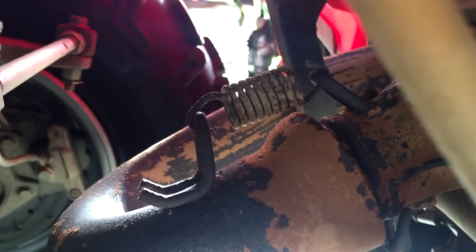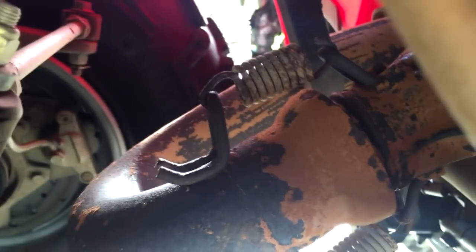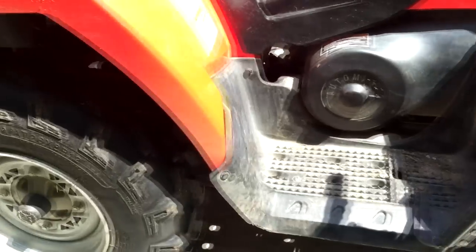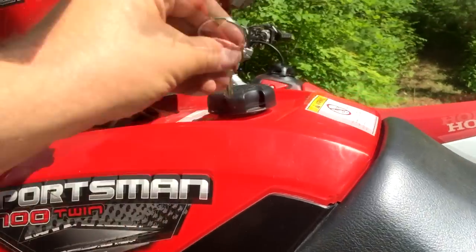But you can see the springs right now. They do have a little bit of air gap between them, but when it warms up, they shrink, I guess, or whatever, pull it down tighter, and she opens up. You can actually see flames coming out of that pipe, so I'm like, ooh, that's not good. But, I don't know, let's fire it up here, and just let it run for a minute.